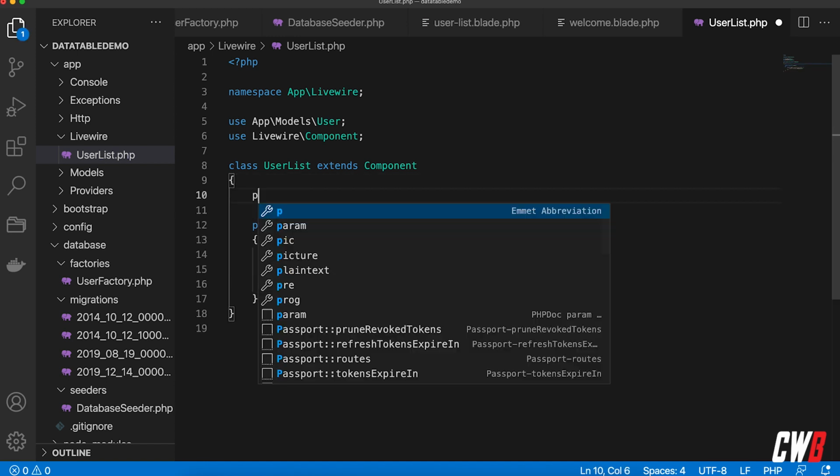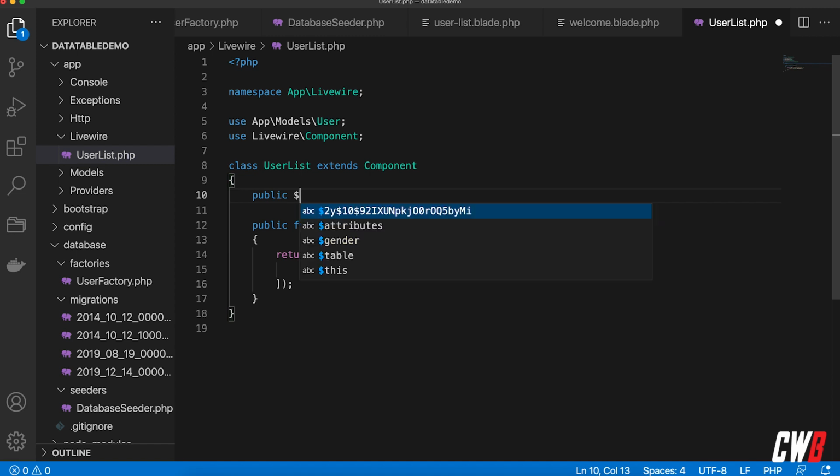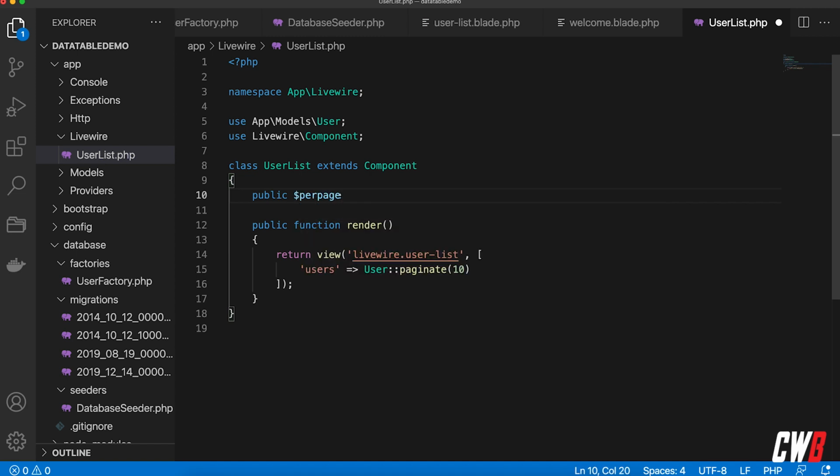So public, let's say perPage, with a capital P, and we're going to start off with 10, right? Because we started off with 10 also, and we're going to use this value in our paginate here.